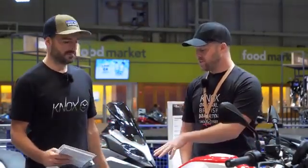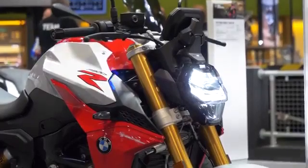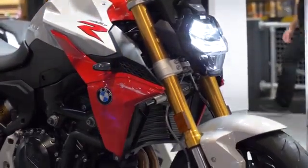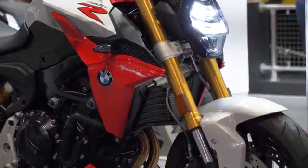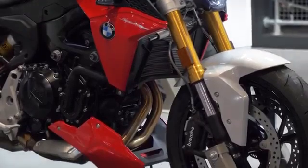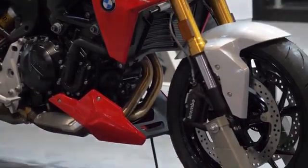It's got the Sport. He also said it has automatically adjusting suspension, which I think for £9.5 grand, which is what it's going to cost. Yeah, so retail price is 9,485 on this bike. I can't think of any other competitors doing that level of tech for this price, and then you chuck into the account that it's a BMW, so it's going to do what it says on the tin. This is going to be a really hot seller, and I think a lot of our audience and customers are going to be seriously interested in this bike.